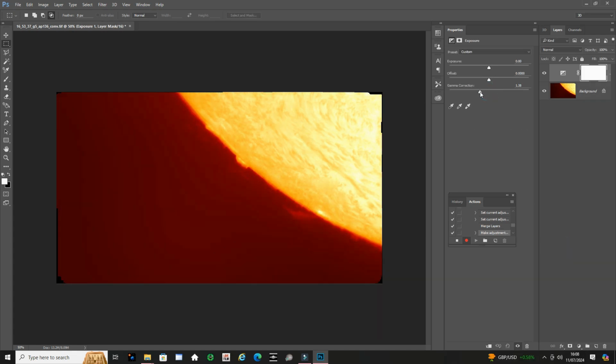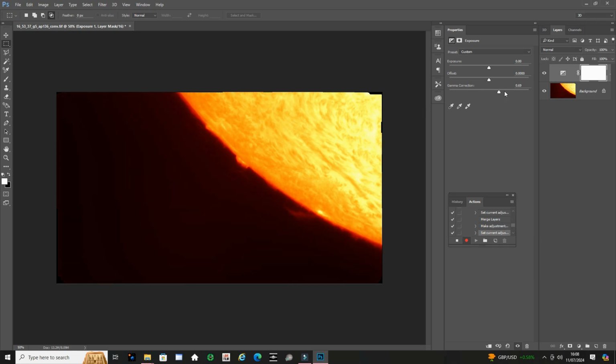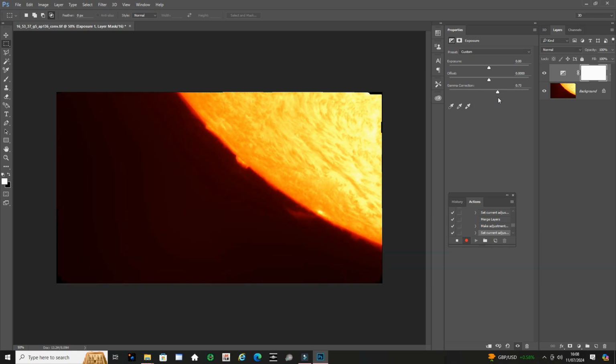So we're going to, again, be careful with gamma. You're going to back off the gamma, so you make sure that this part is quite dark. So we're going to adjust the gamma to a manageable level. If you go too deep like that, you'll start to lose detail, so back off on the gamma to a point where it's reasonably dark.